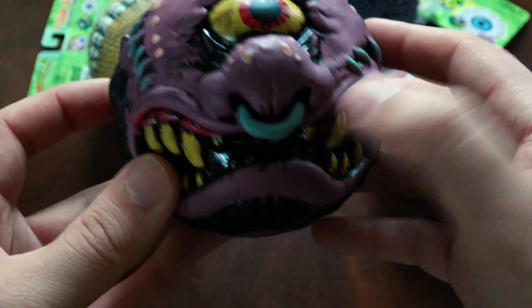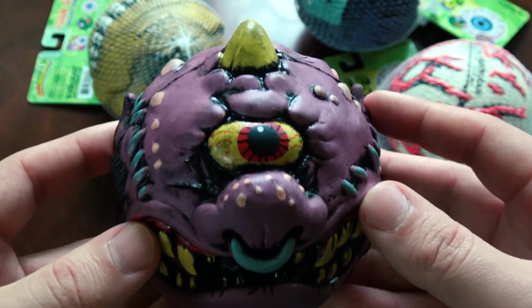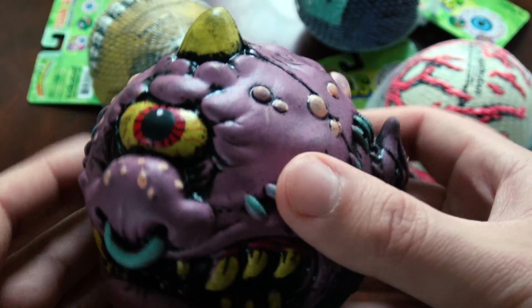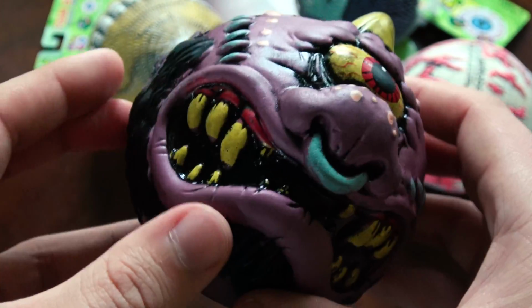It's got the nose ring here, missing teeth in the front, big fangs on the side. Got the one giant eye in the center, and of course, the horn. And once again, I gotta say, for foam balls, I'm really impressed with the paintwork.